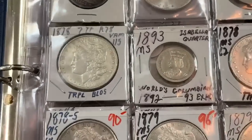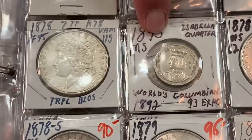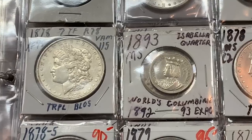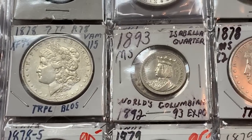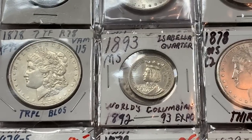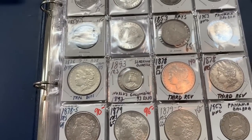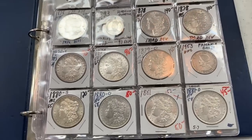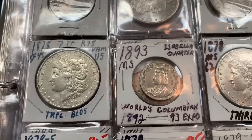They made the two half dollars, and this is the only commemorative quarter the United States ever made. I remember reading about that one, and there was some kind of petition to have it made for some reason. I forget exactly why. Very interesting. That's got to be worth a pretty penny. I think I got $3.25 on it. There you go. In a book in that condition, about $4.75. That's really nice.